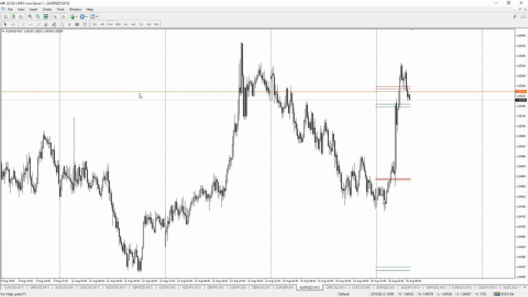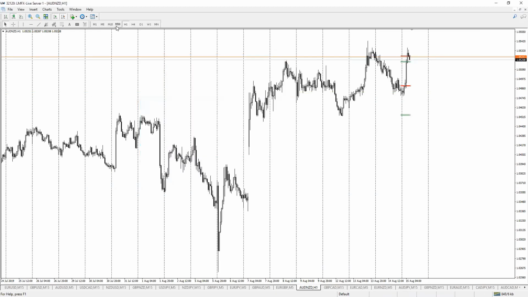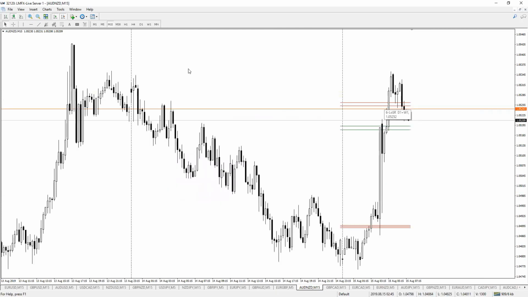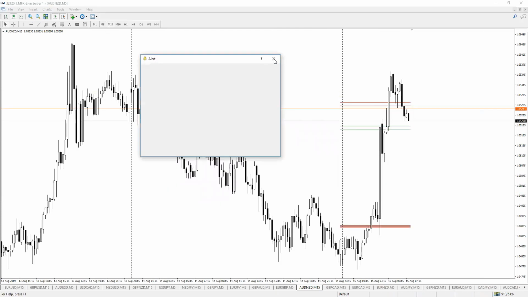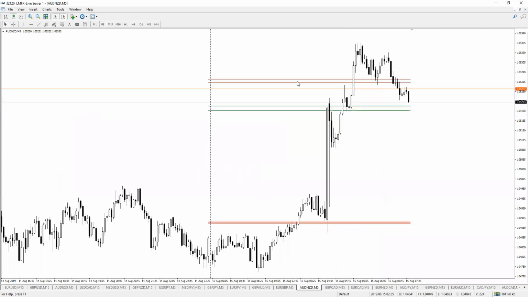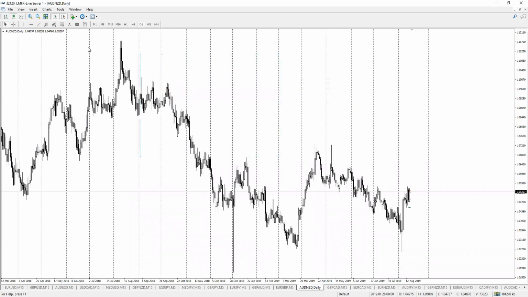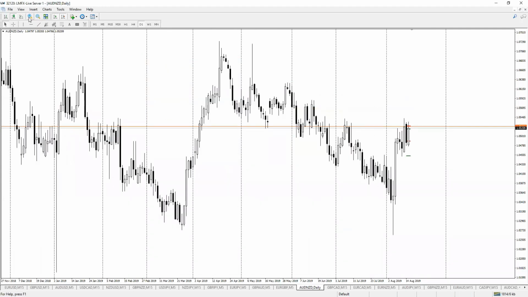What I like to do, I like to just scan through all my pairs, playing around on the hourly chart, 15 to 30, whatever it might be. Each chart's going to tell you a different story, but it doesn't really matter because our story is the algorithm line. A lot of traders get jammed up because they're just trading based on technicalities and trends and lines and moving averages, even RSI, whatever it might be. Every time frame tells you a different story. The reason the algorithm works is because every time frame tells you the same story.